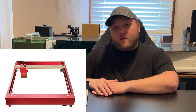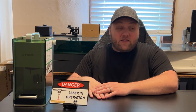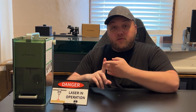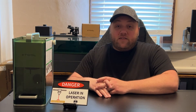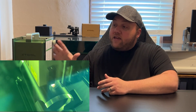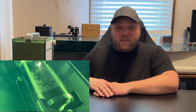Now let's talk about the D1 Pro. The D1 Pro is an open-style laser — there's no actual enclosure, so all the smoke goes everywhere. It's like a basic laser similar to the M1 but without any enclosure. You can get a rotary tool with the D1, M1, S1, F1, and P2 — actually most of their machines have rotary support, which is an awesome option if you want to engrave cups.